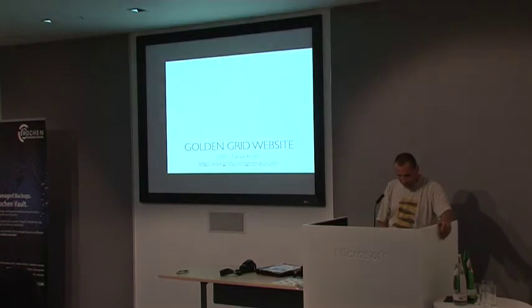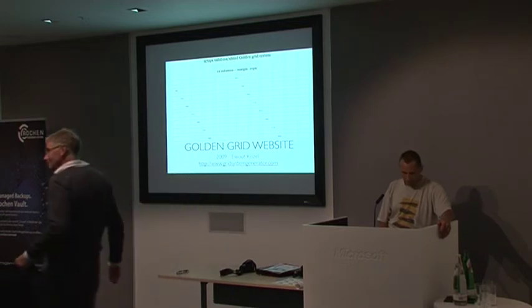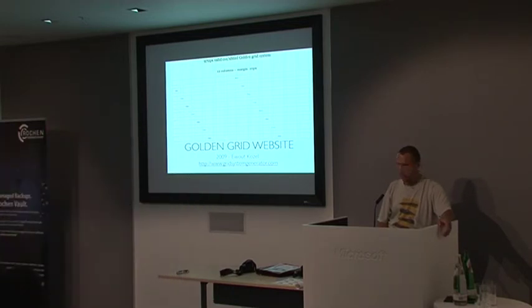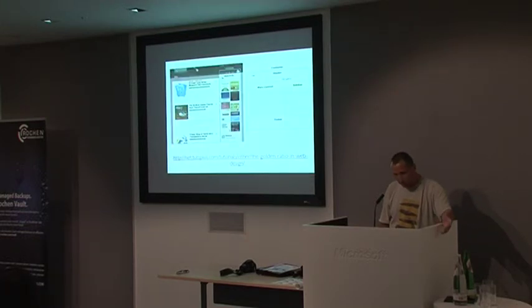Okay, and for web you have this golden grid system. There is a grid system generator where you can structure this grid. Who's working with grids? No one? Oh, a few. Okay, perfect. I'm not working with grids because I'm not a designer, but I know. Okay, so this is also a house in a grid system, and sometimes it looks like this afterwards.